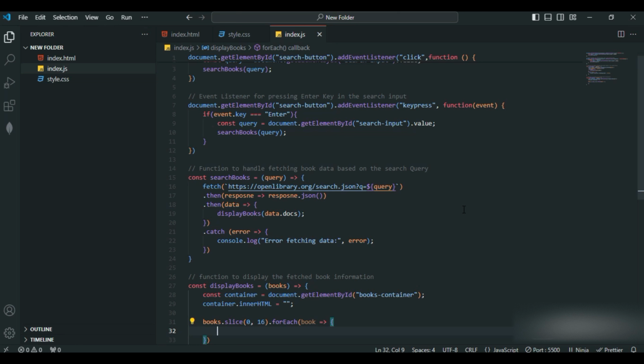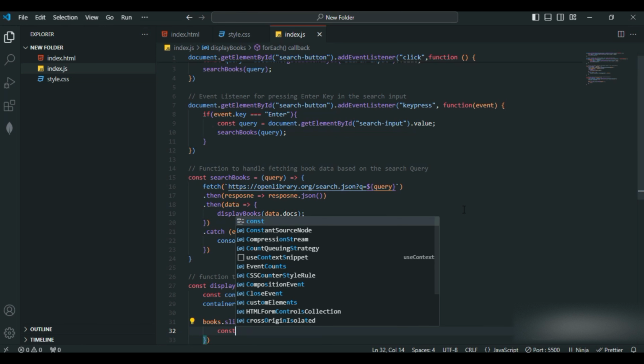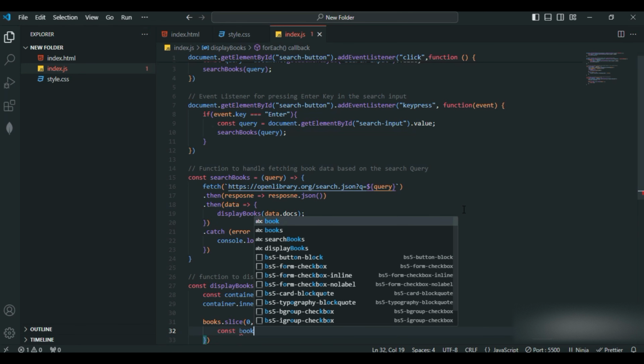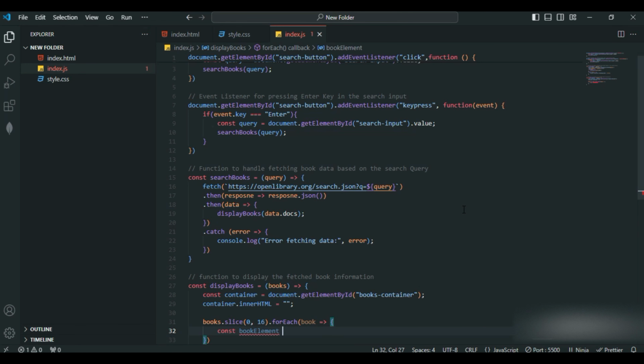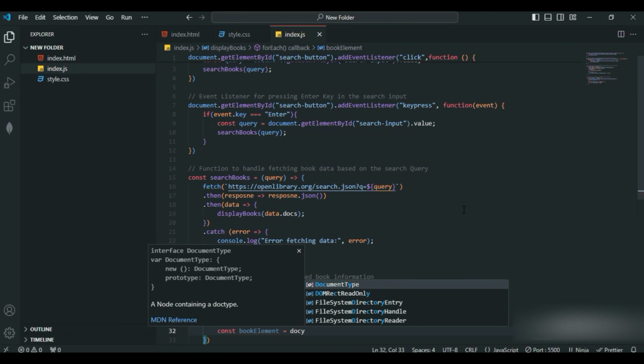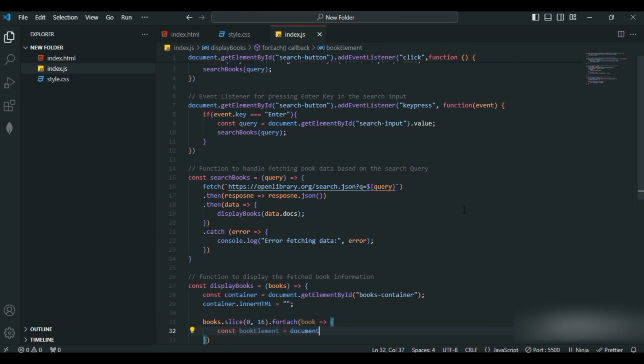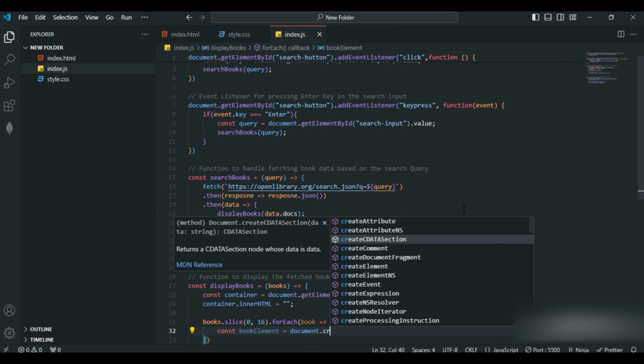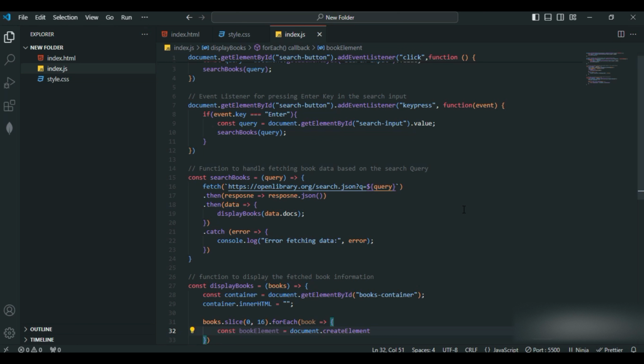So inside this, what we'll do, we'll create the new HTML element for each book. For that purpose, I'll be making use of the variable name book element. Let me give document, what we'll do, we'll make use of the create element. What we'll create, basically div, right? I'll just give div.